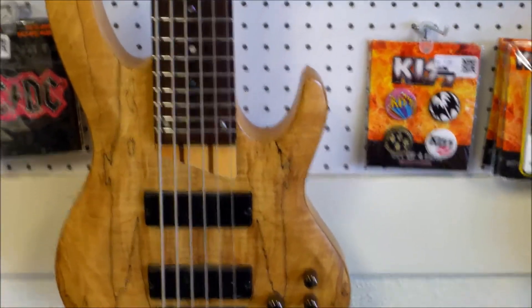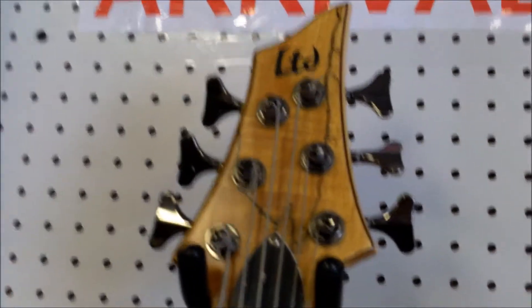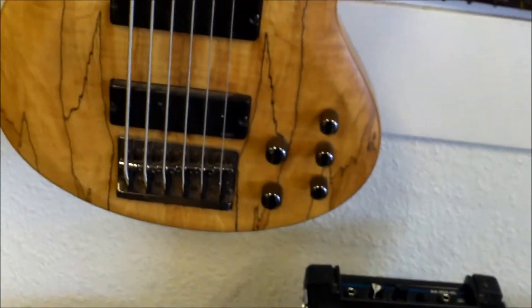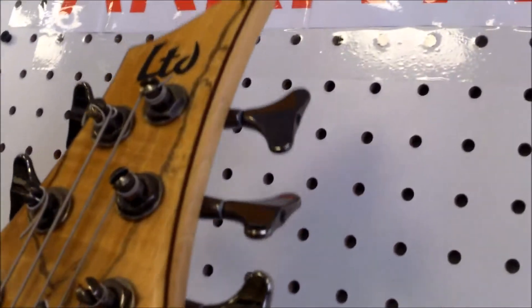You've got a five-piece huge neck, dual truss rod, rosewood fretboard, 24 frets. You've got the spalted maple cap on top of the headstock, dual humbucker pickups, your blends, tones, and volumes. This thing is massive — the fingerboard is huge and wide, it hardly even fits on the guitar hanger, it's so big.